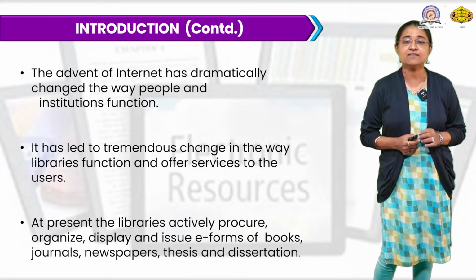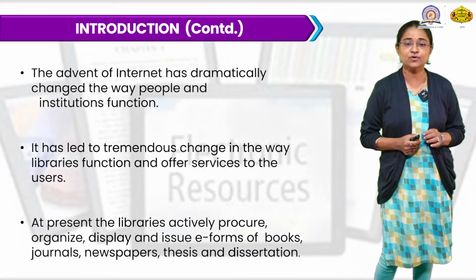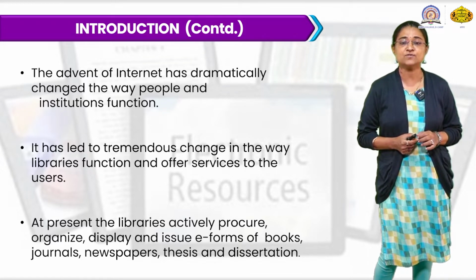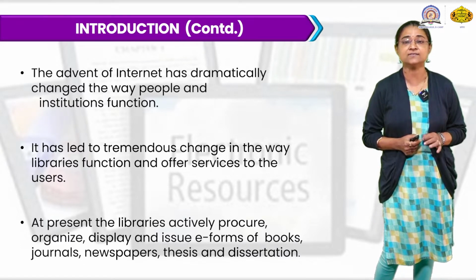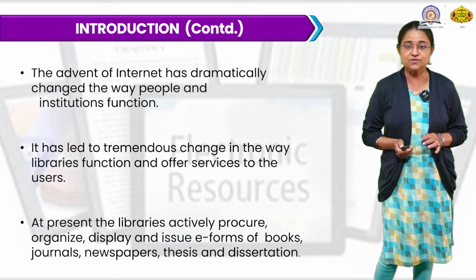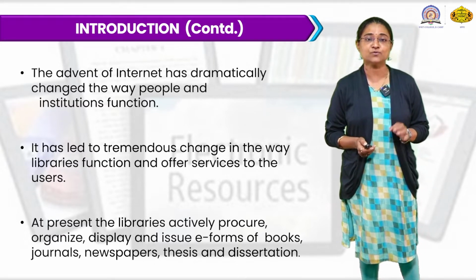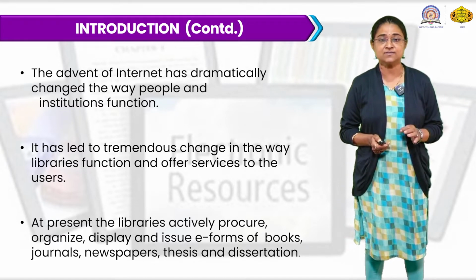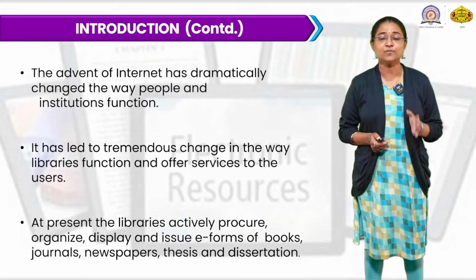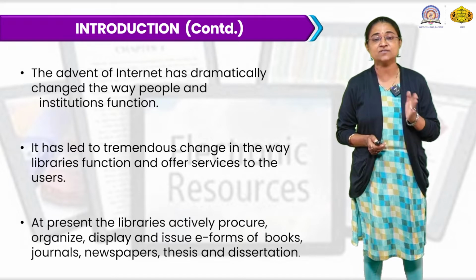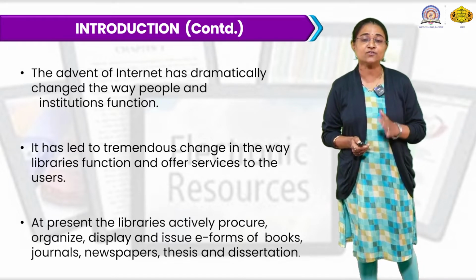At present, the libraries actively procure, organize, display and issue e-forms of books, journals, newspapers, theses and dissertations. So, from this discussion, you might come to know what we are going to discuss, that is how print resources differ from e-resources, and how print resources get converted into electronic form.